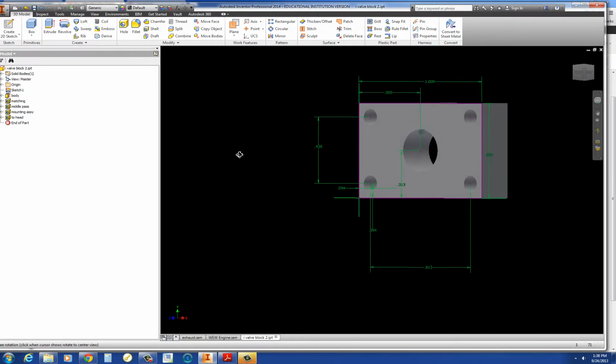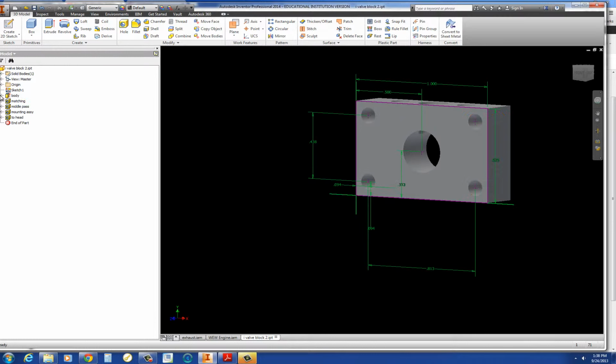So now I have my first piece made, and the way that we actually share this sketch is you can right click and just make it visible, and then you can use the features again. So that's a way that I had the points show up to make my matching holes right here, and then also to make my hole through the middle pass.